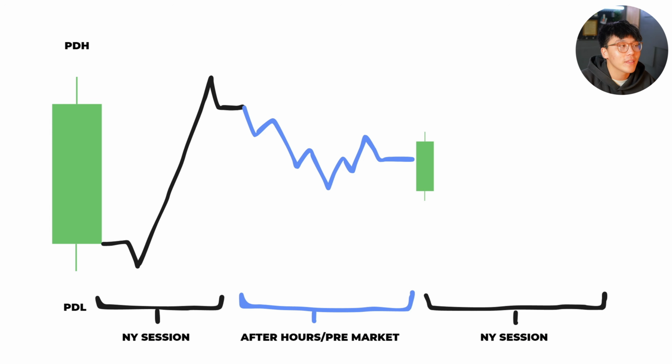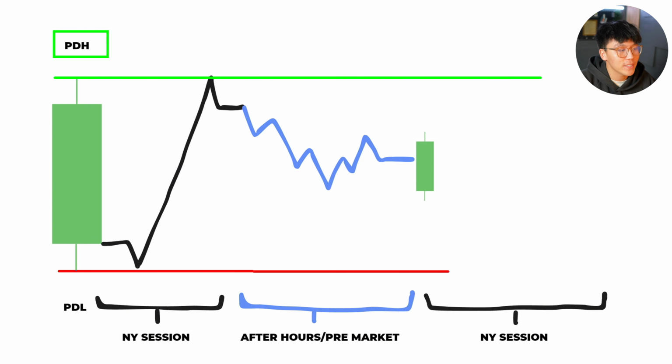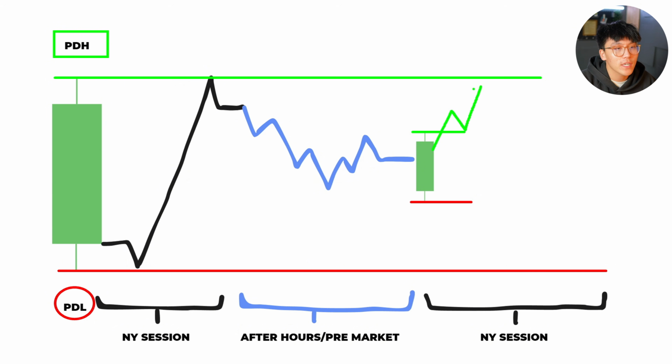As you can see, we have a line illustration, and what we want to have marked out is your previous day's high and your previous day's low, as you can see right here. So this is essentially step number 1 completed. Step number 2 is mark out the first opening candle at New York session open. You can do this on the 1 minute or the 5-minute time frame. Right here you can see I have the first candle marked out on the New York session open, and now what we want to do is wait for a break above your opening range candle for continuations towards your previous day's high. So this is the bullish case scenario of the opening range break and retest, where we're going to look to trade it towards the upside.